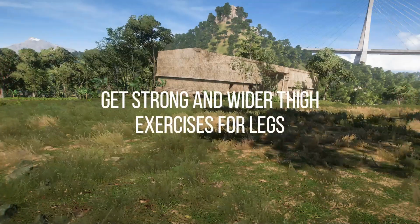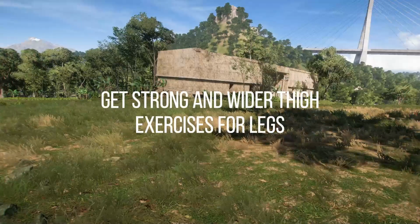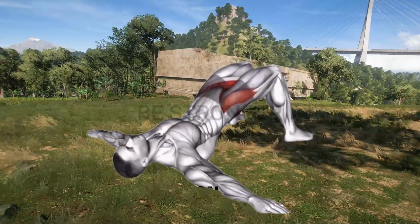Get strong and wider thighs, exercises for legs. Let's do it. Exercise number 1, bridge hip abduction.